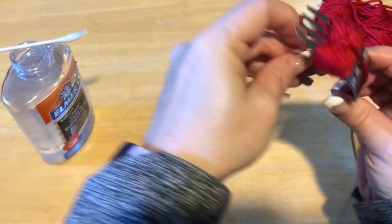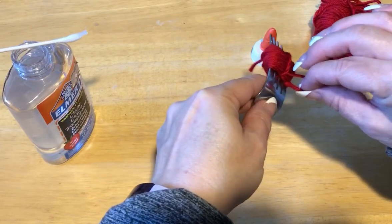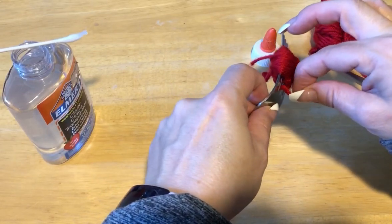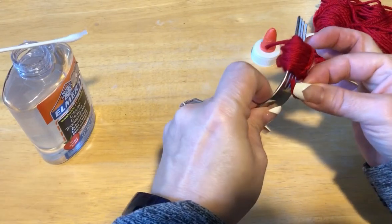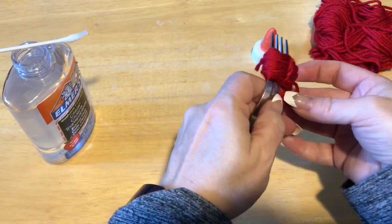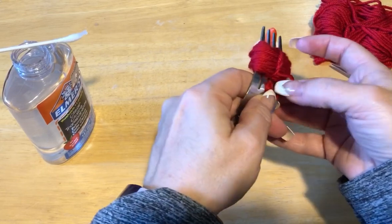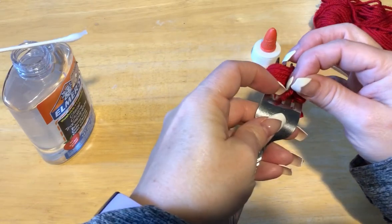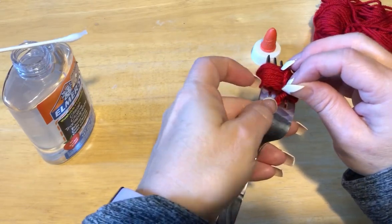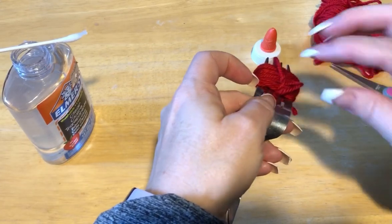You're going to put that back through the middle tine. You're going to feed this one through the space, you might need to use a needle or something to push it through. The struggle is real. The struggle is my nails. They are too long.